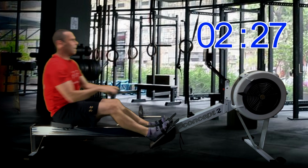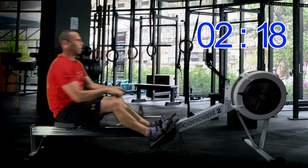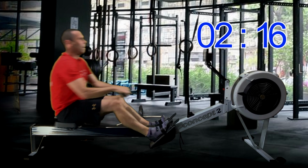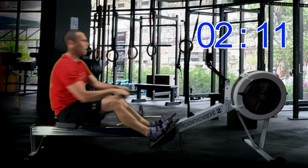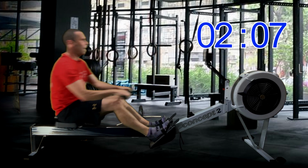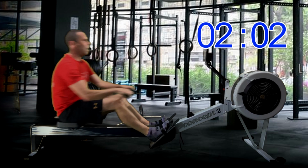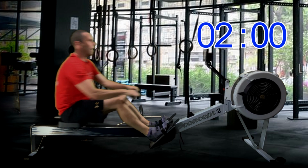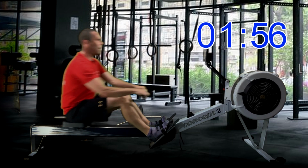And a nice, solid, full leg drive. I don't want you stopping early at the front or stopping early at the back. Put in an entire leg drive. 2 minutes to go.